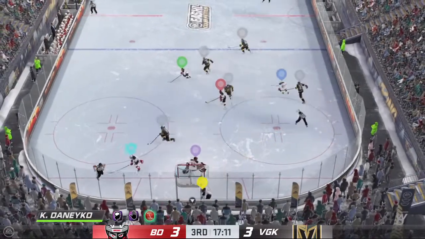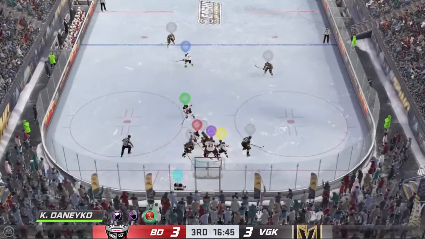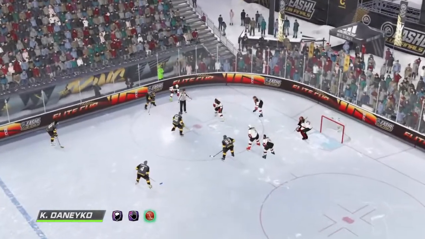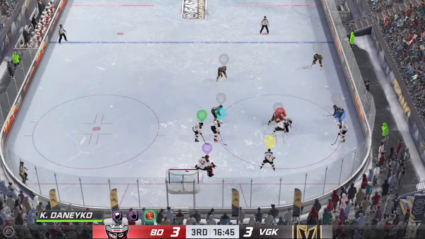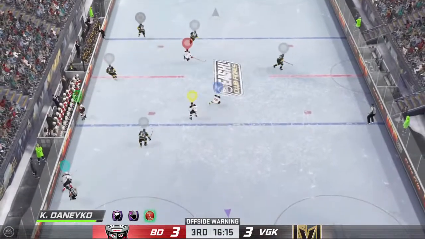Panarin's won the face-off. Puts it to the front of the net. Traps that puck tight into his chest. And the referee has blown his whistle, bringing a stop to the play. Puck is dropped and we are back underway. Sends it over to Danico. Drills him. Couldn't complete the play.